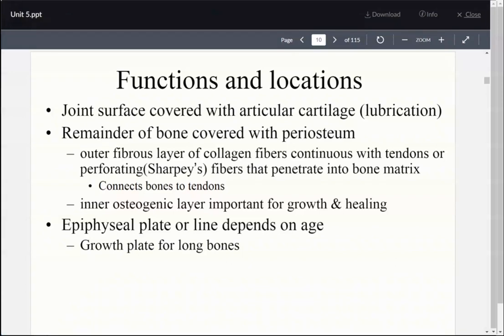We can actually tell if you are done growing or not if we take an x-ray of your pelvis. It's not a long bone, but there is a growth plate for all of your bones, regardless of whether or not they're long bones. And the growth plate for the ilium, or iliac crest specifically, so if you stick your hands on your hips, those two bones right there, that is the ilium or iliac crest. It's a distinct feature of the ilium. The ilium is the name of the bone there.